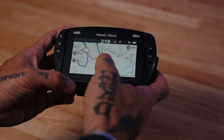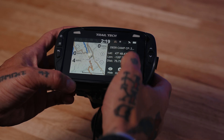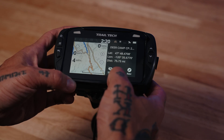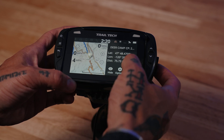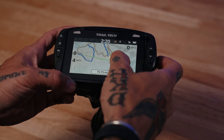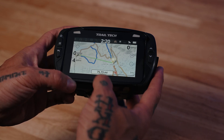That works the same with any waypoints associated with this file. I can hold down on a waypoint — this one shows Deer Camp — and it shows me the exact latitude/longitude and the distance I am from it. You could hide or unhide that waypoint. If you want to navigate to it, hit Nav and it will snap a straight line from your exact location to that waypoint, displaying the distance at the bottom of the screen.